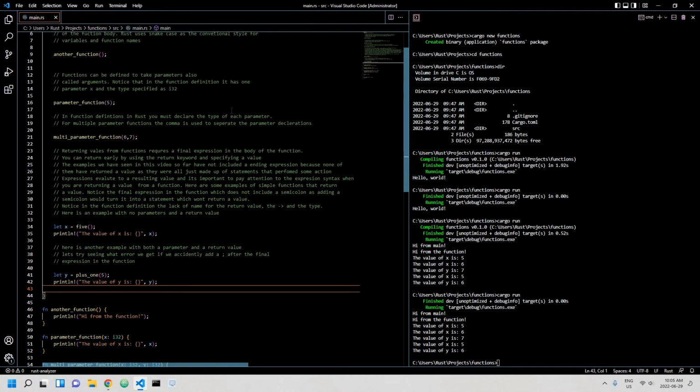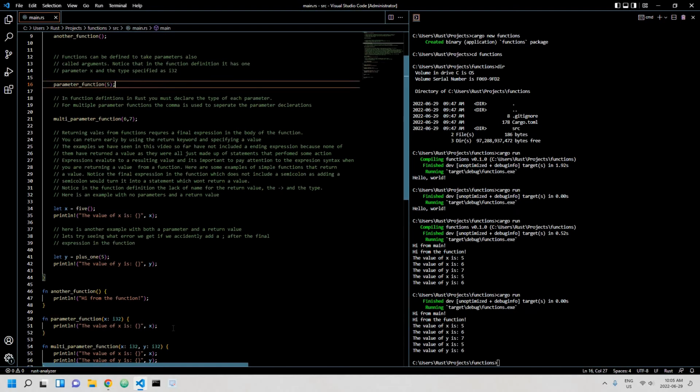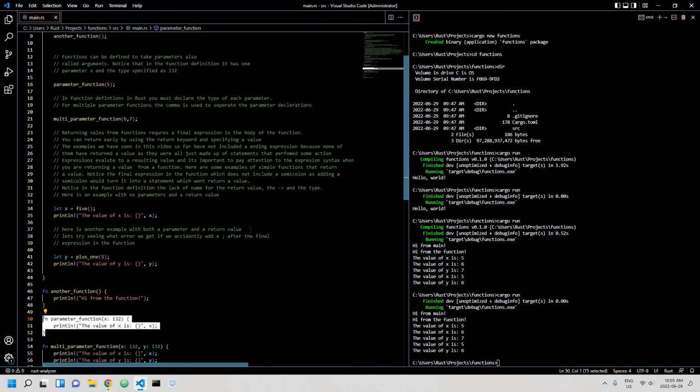Now, not surprisingly, functions can be defined to take parameters, and parameters are also called arguments. Often the two terms are used interchangeably. So here we've got a function that's taking an argument, and down here we have the corresponding function declaration. You notice it has one parameter x and the type is specified.